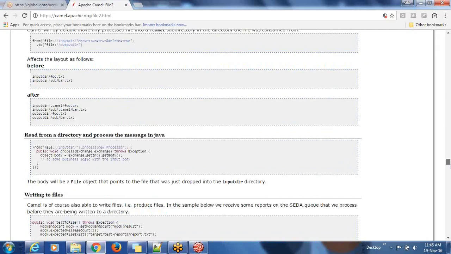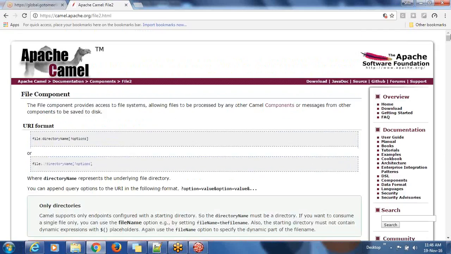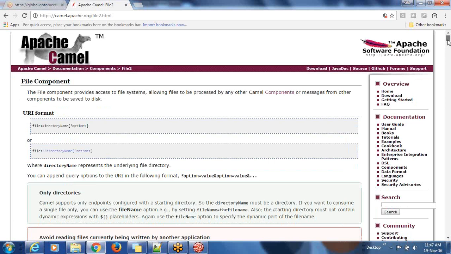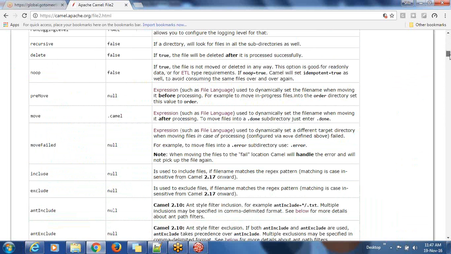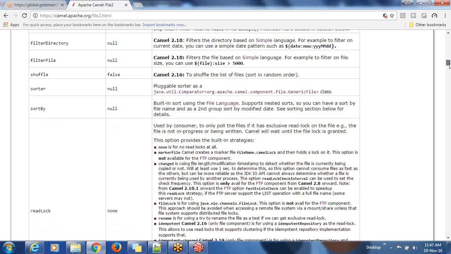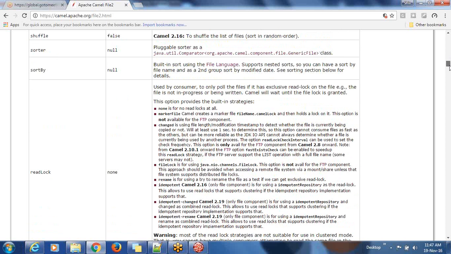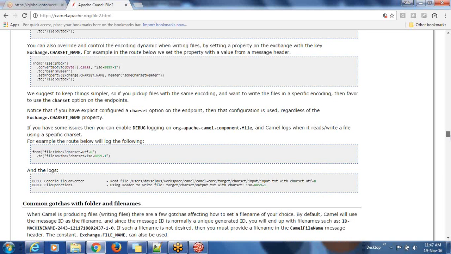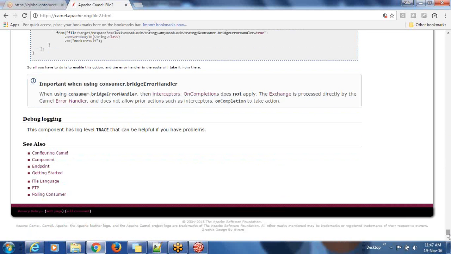So you were saying that you want to use Red Hat Fuse 6.3, right? Yes. In 6.2 also the file component is there, in 6.3 also the file component will be there. So what is the difference? There may not be any difference because they may not have upgraded the file component in 6.3, but there could be some extra features, extra properties that can come with the next version of Camel. So Fuse is using Camel. If Camel is making any change in the file component with the new version of Camel, then you can find and see it here. Okay. It's not a major difference, just UI, I think.